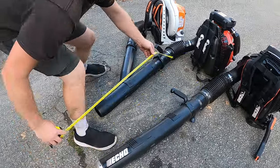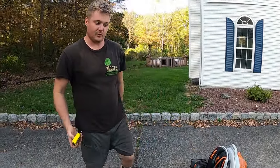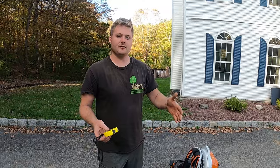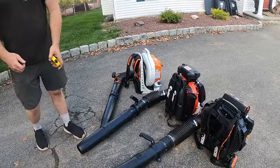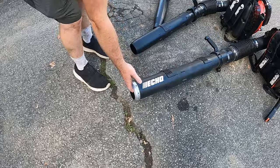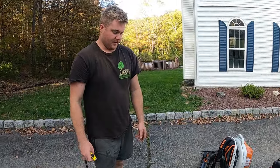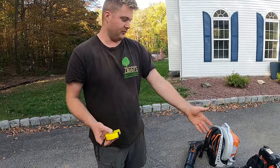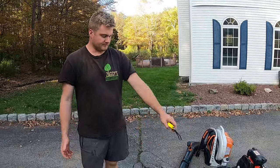In terms of length from the elbow, the Echo is about 44 inches versus 40, so four inches longer. If you're not six foot three or four, say you're five-five to five-eight, this tube might be too long and could drag against the ground, which is why they have a metal ring around it to protect the plastic. RedMax tubes wear out when guys put them right on the ground — they wear holes in them. Jim is about five-ten, so we'll see how he likes the feel of it.